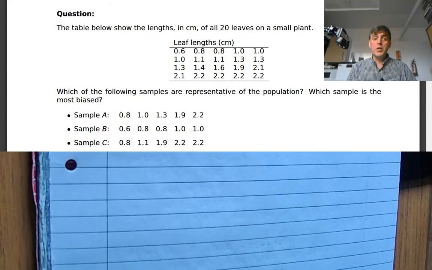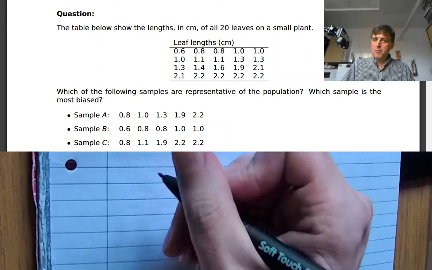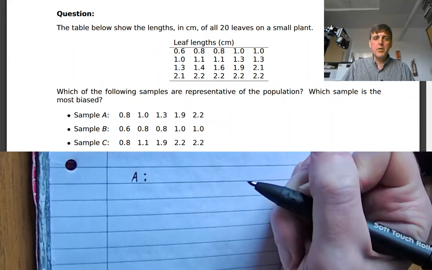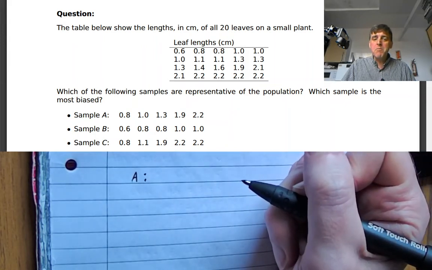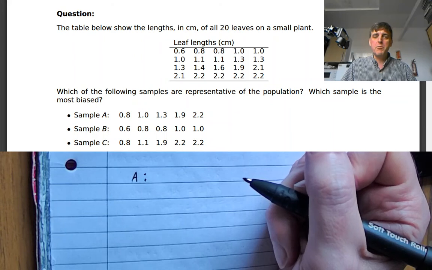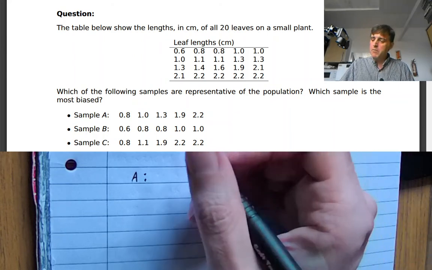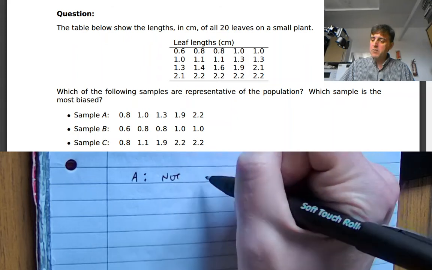Okay, so what do you think? What do we think about each of these 3 samples? Do we think they're biased or not? Well, I think if we look at, for example, sample A, looking at the spread of numbers that we've got there, the spread of numbers seem to go fairly similar to the spread in the actual full set of data for the entire population. So I would say that doesn't seem too biased.